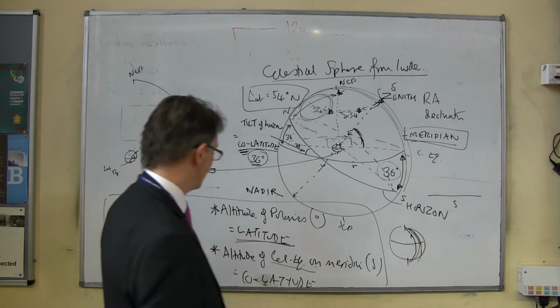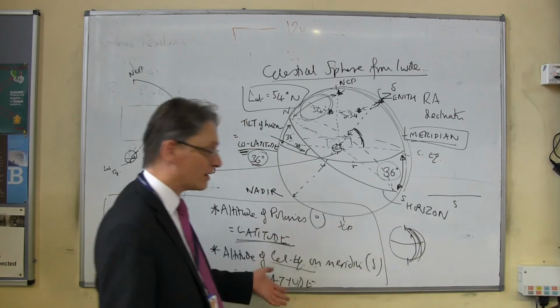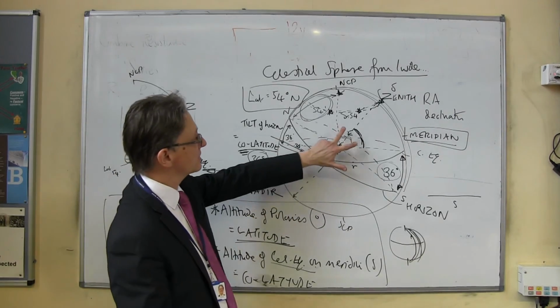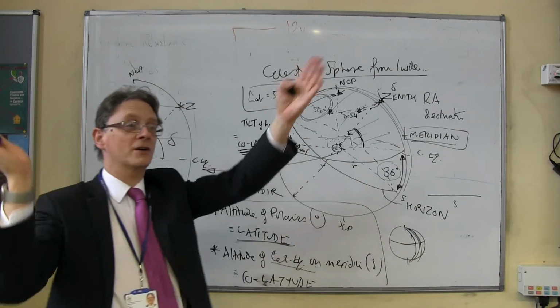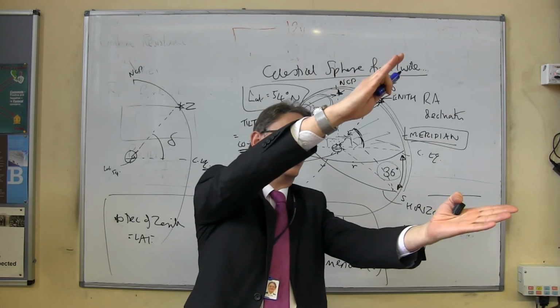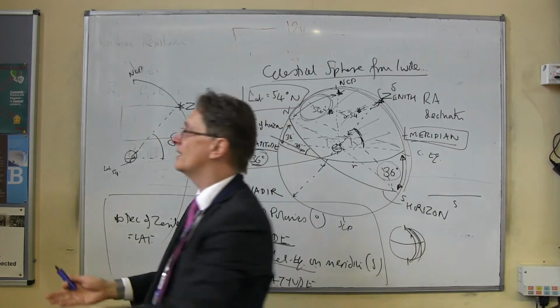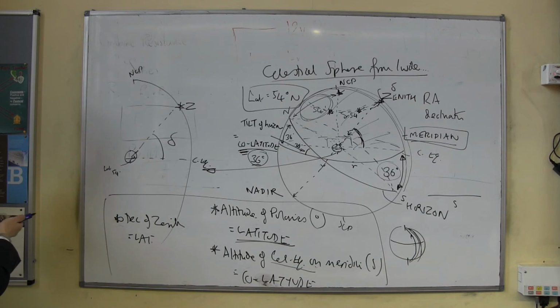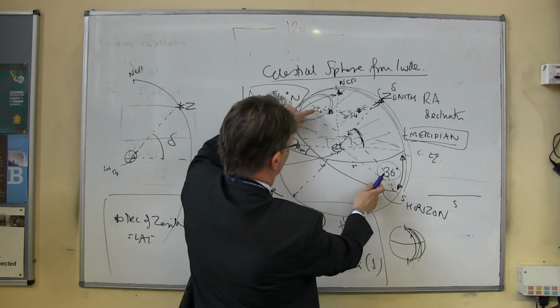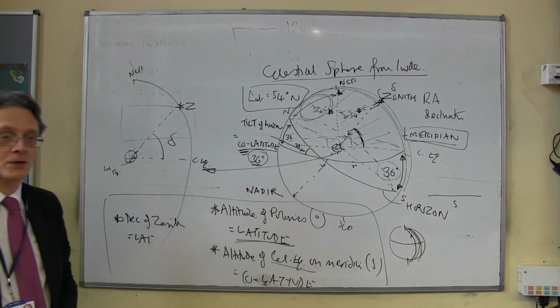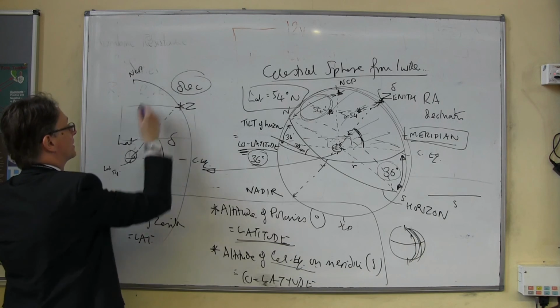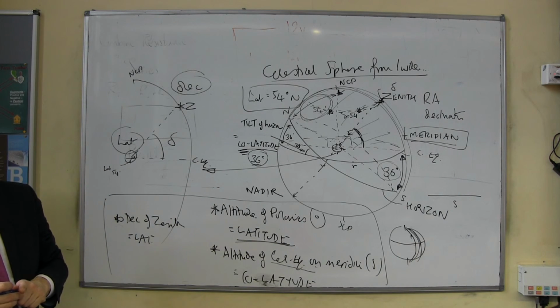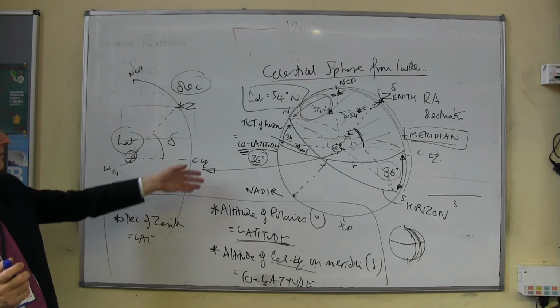So basically, if you imagine going outside, I always think these two are kind of paired up, because they're as a result of the giant set square in the sky. Because of this great big right angle in the middle of your sky, you're left with the altitude of Polaris on your north horizon equal to your latitude, and the altitude of the celestial equator, where it crosses your meridian on the south, equal to your co-latitude. Why? Because those two are the other right angle for that one. The third one is basically saying latitude and declination are essentially the same angle. Latitude on the Earth, but projected out, you've got declination.